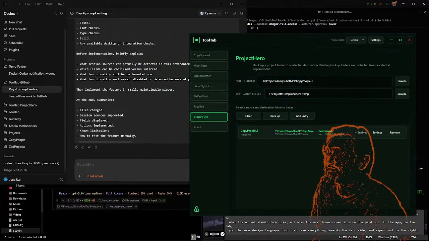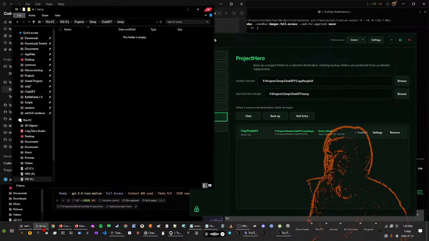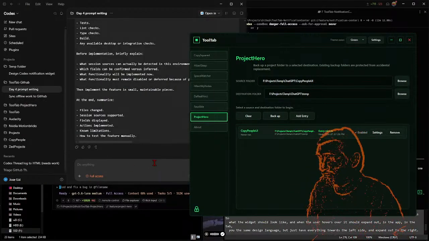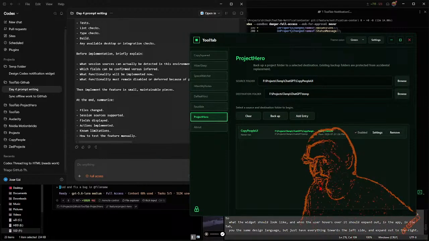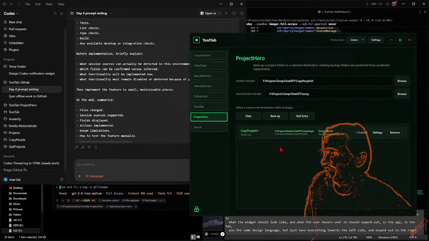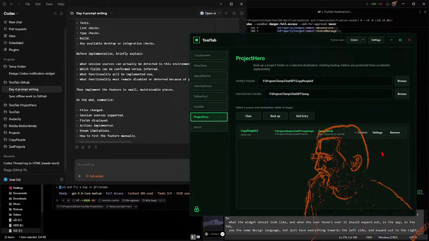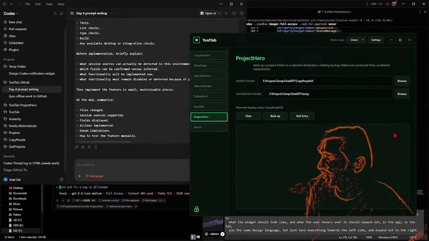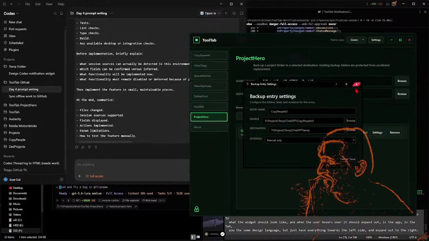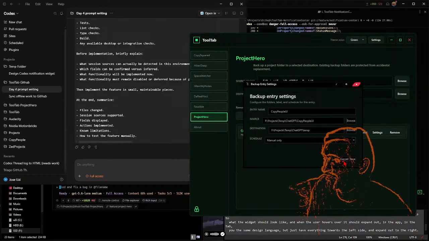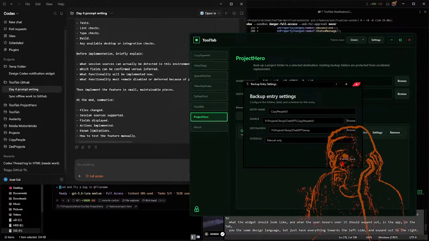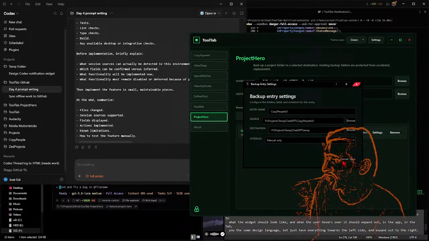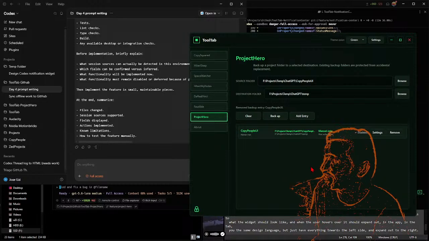If I set it to backup every minute, it doesn't seem to be backing it up. Or even if I set it hourly and set the minute and wait for it, it does not back it up. Also, I noticed that in the entry list, next to the settings and remove button, there should be a backup button so you can manually back it up.